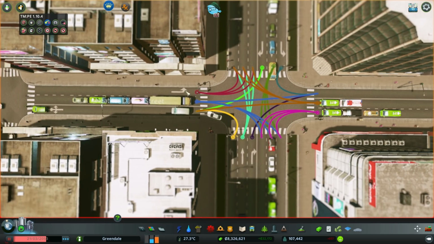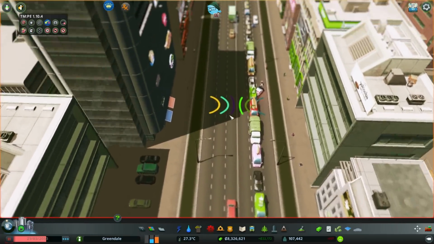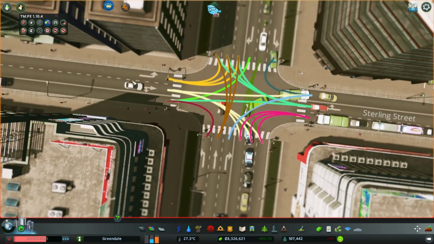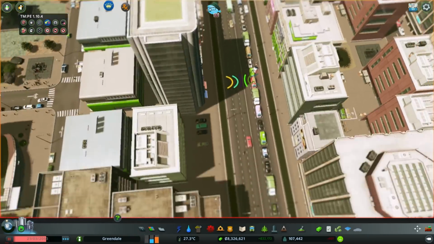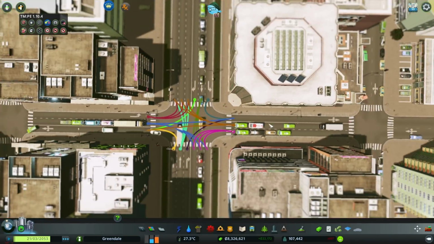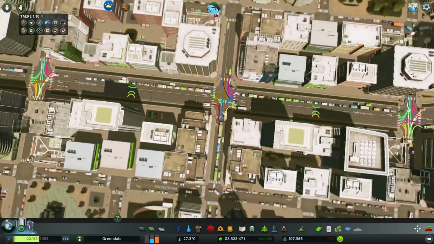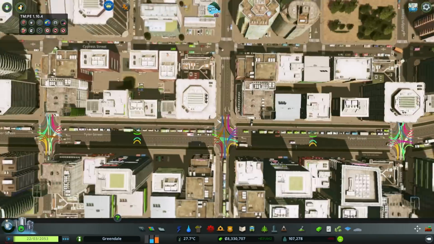So if you're coming on from here, you can go left lane, middle lane, or right lane. You don't need to merge here because you should be in the lane that you want to go to if you want to then go left, straight on, or to the right. And if you're not going on the avenue, you just stay in the right lane and go straight across. So that will hopefully let the traffic just move around a little bit better.